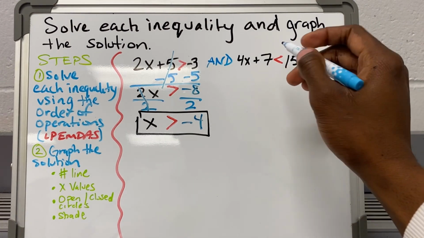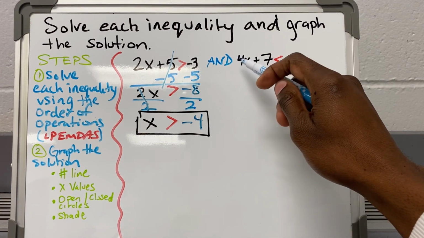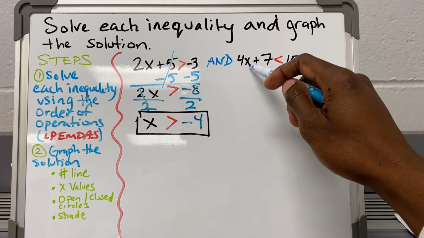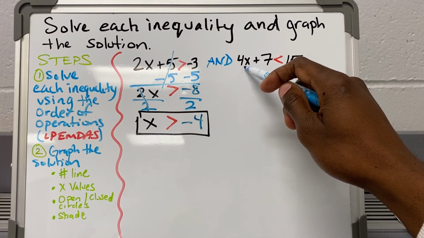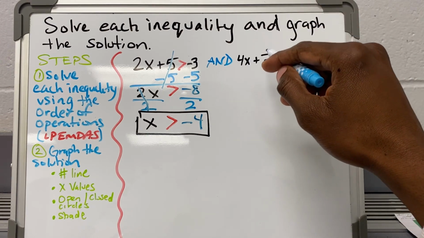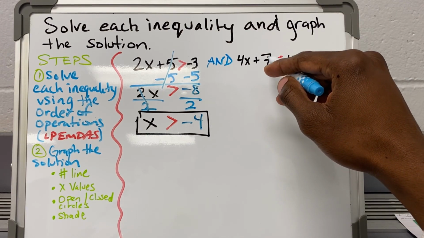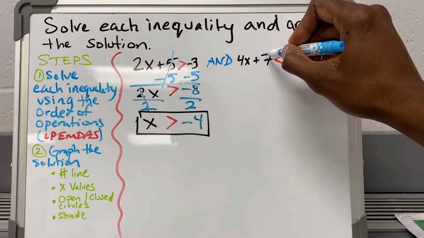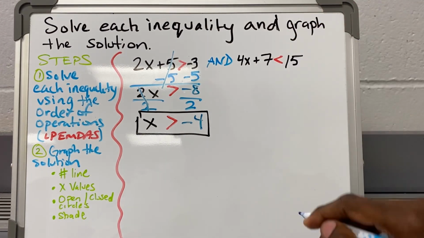Now I'll do like terms first. Is there another like term with 4x? 7, a like term with 4x? No, it's not. Is 15 a like term with 4x? No, it's not. What about 7? Okay, 7 actually is a like term with 15. They are like terms. So 7, 15, like terms.